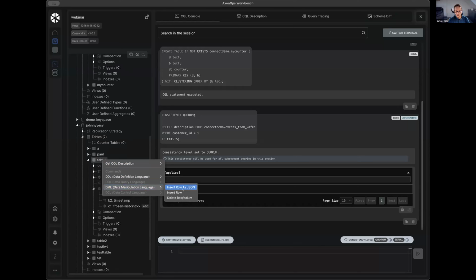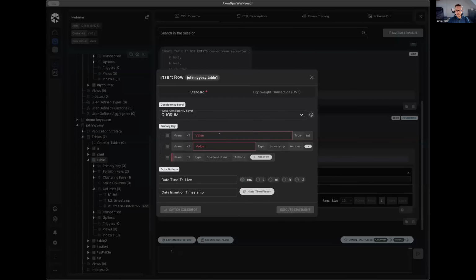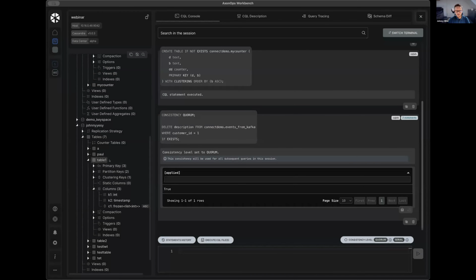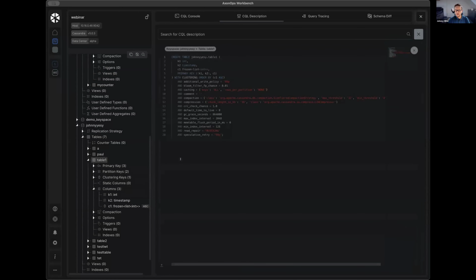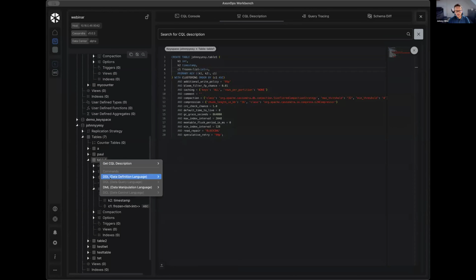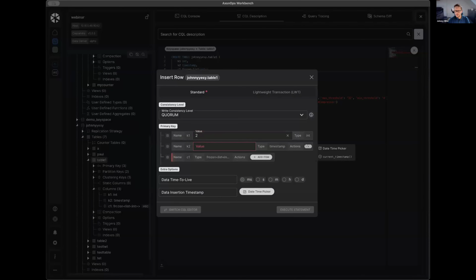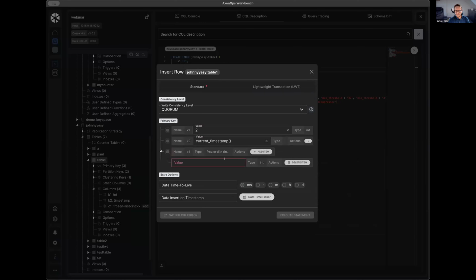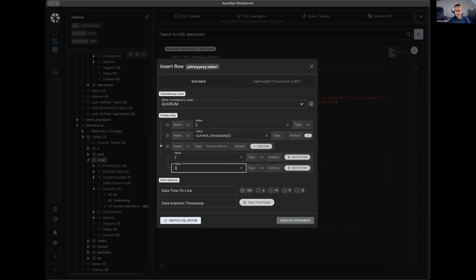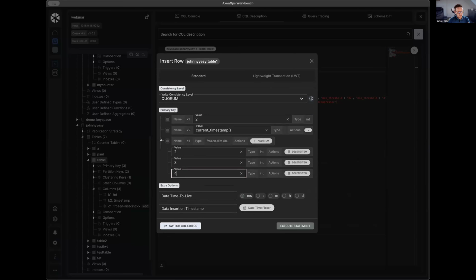So if I generate an insert statement on this, well, let me show you the table definition so you can see it first. Okay, so you see this table definition. It's got pretty strong types, but this is the interesting one. I've got this frozen list of ints in there, and so if I want to generate the insert statement for this, I can go in and pick a timestamp, or actually not, I'll use current timestamp, why not? And then I can go in and add all of the items I want into there. And this works with all of the kind of collection types, UDTs, populating the values. And I'll be frank, this is usually really fiddly when you're generating the CQL to do this.